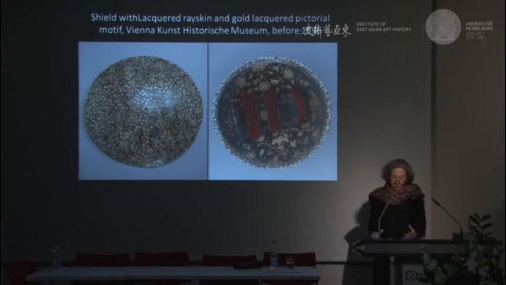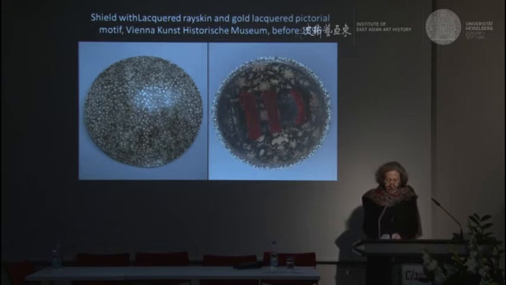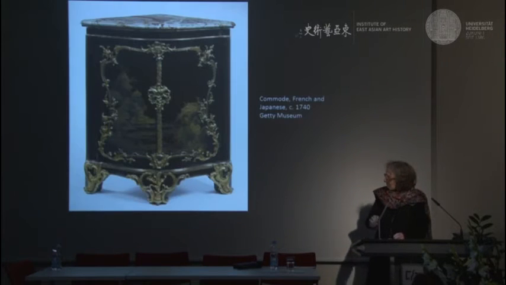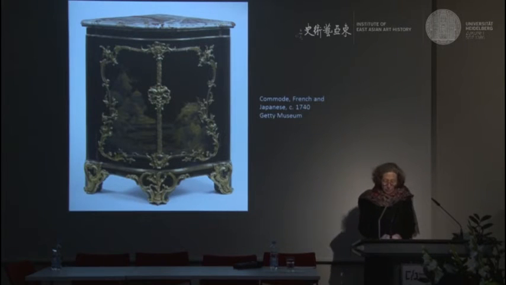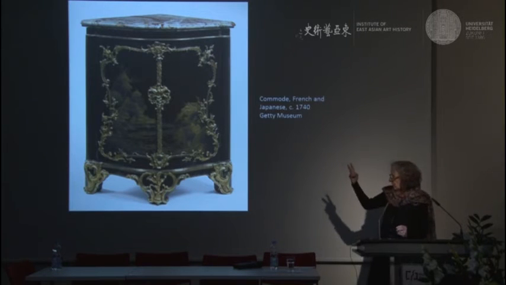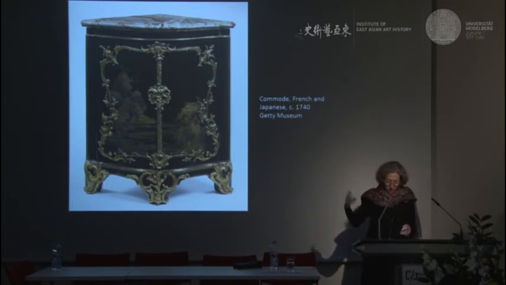This degree of material, technical, and stylistic hybridity may be exceptional, but conservators Arlen Higginbotham and Michael Schilling at the Getty have discovered that Japanese lacquer panels adapted for French furniture, now in the collection of the Getty, were not made solely from Urushi, the variety of lacquer grown in Japan, but also included Thitsi, the variety that grows in modern-day Thailand. So you've got Japanese panels using two different sources of lacquer.